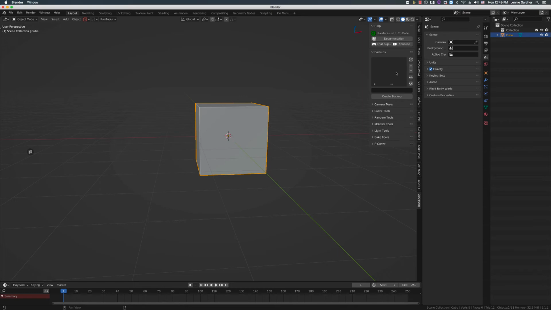I didn't even cover backup yet, but that's when you're modeling, and let's say you're modeling a cube or whatever. It's kind of intense. You got 15 boolean objects, cuts on here, and you got all kinds of stuff going on, and you want to try something that you don't know if it's going to work or not. It might crash, whatever. Well, before you try that, you can back it up right here.